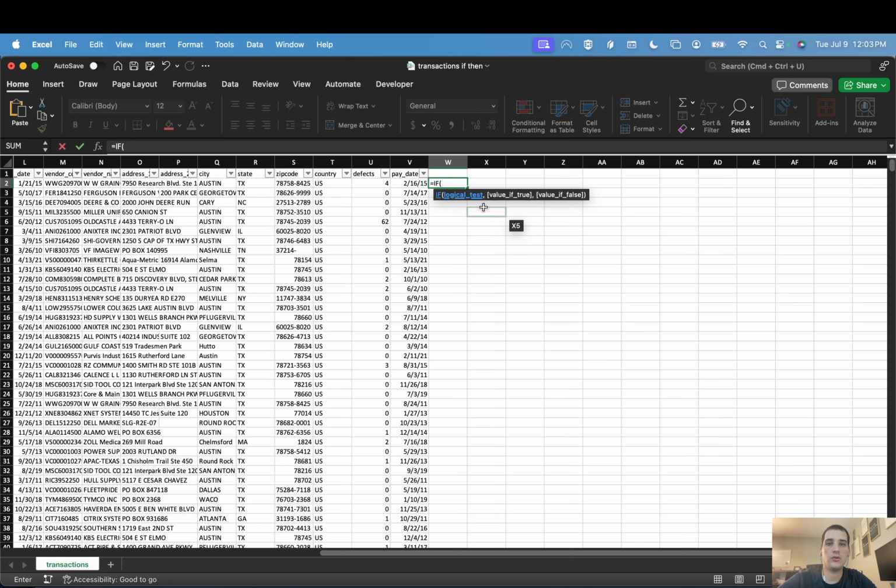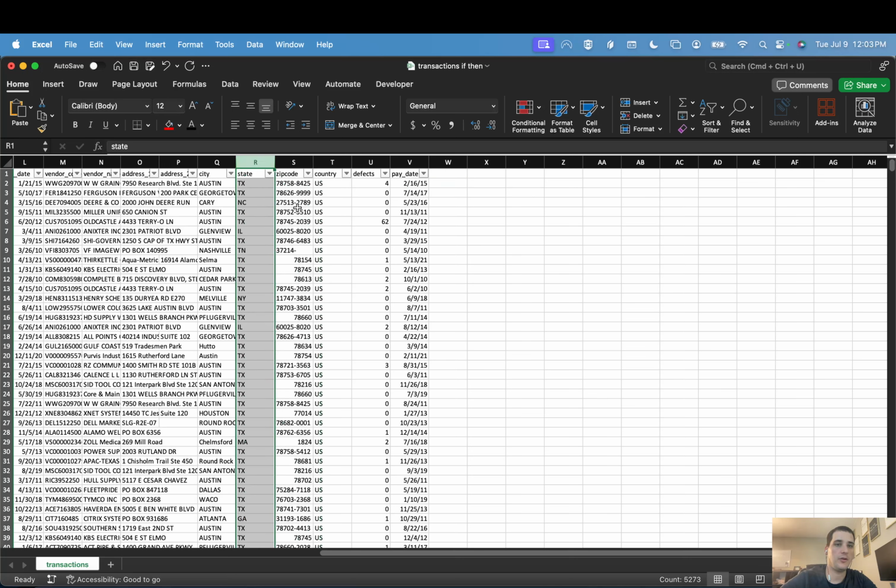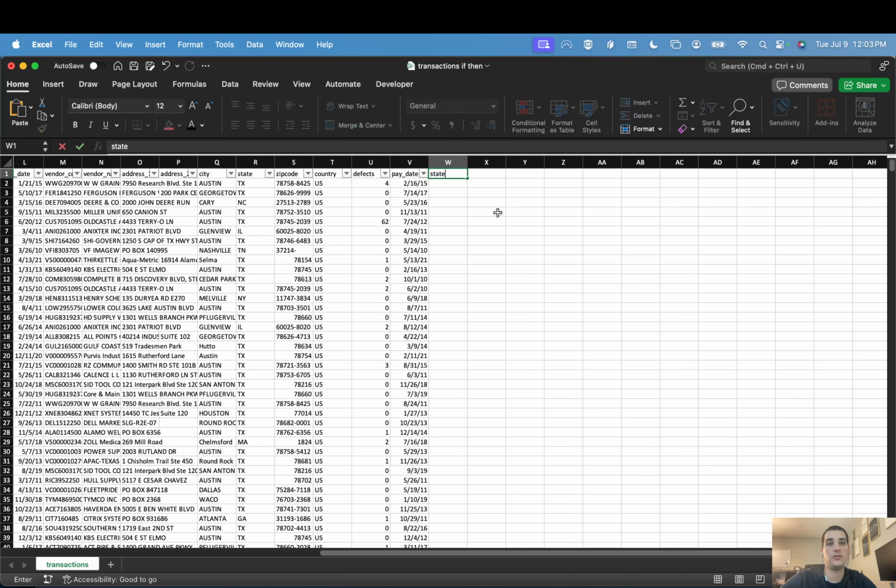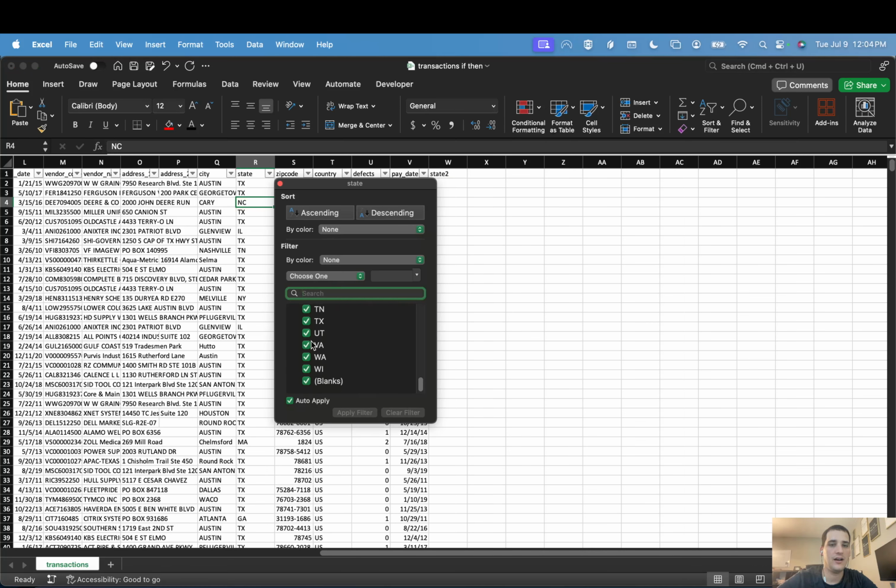Okay, so first thing we're going to do is we see this column here for state. Now, we've used this file a lot. This is the city of Austin, Texas, and their spend data cleansed. They have it online if you want a more up-to-date version of it. But we want to do a state field. Basically we have Texas and then everything else. I don't want to see everything else.